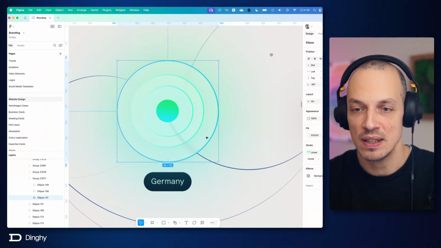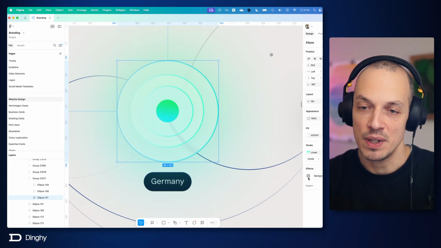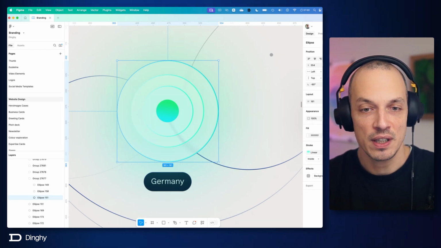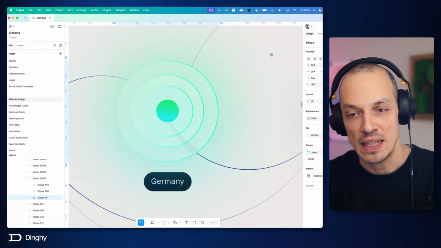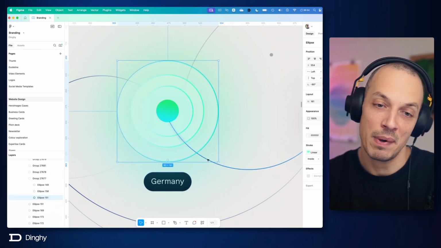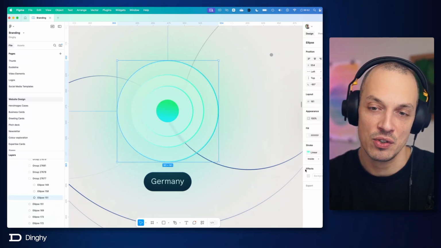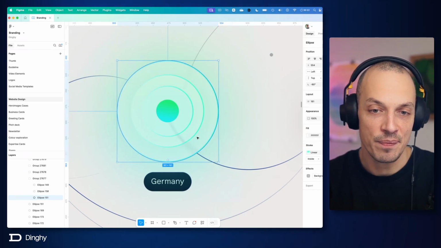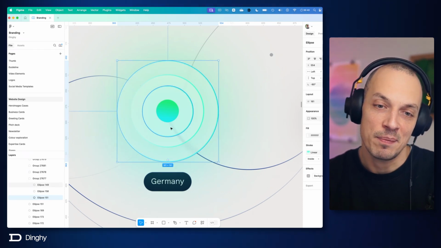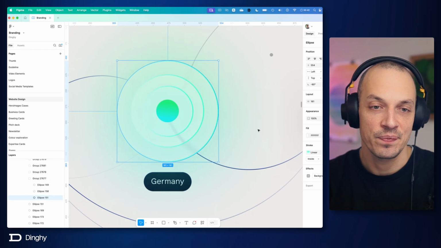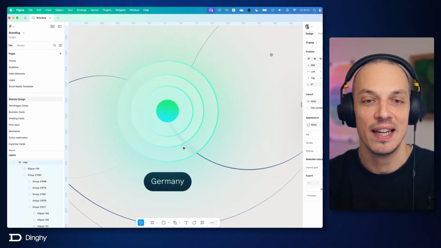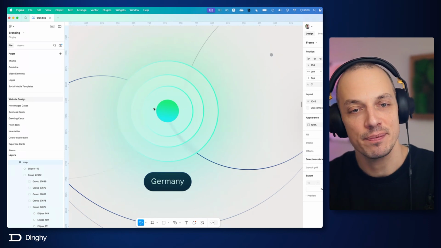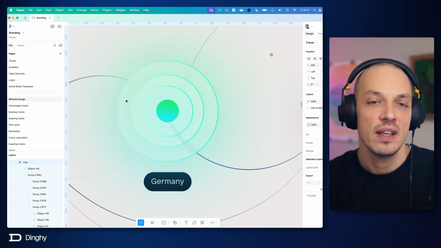So if we look at this in the side panel, then we can see that we have the background blur going on here. If we turn that off, then you can see that the line in the background is shining through clearly. And this way, the blur effect is stacking. It's becoming even more blurry with every layer stacked on top of each other. All right, that's one thing.